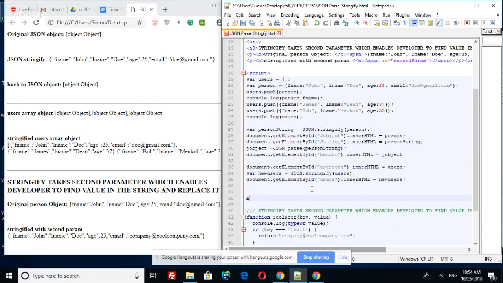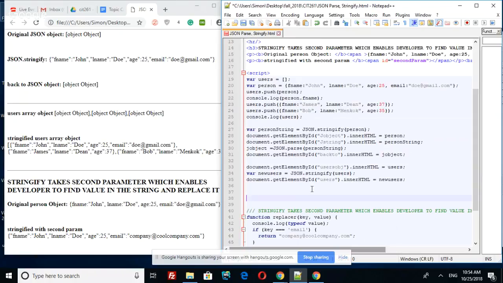For example, I don't necessarily need a person stringify object. I can use the person variable, the person object, in JSON.parse to convert to a JSON object. Yes, in line 30.